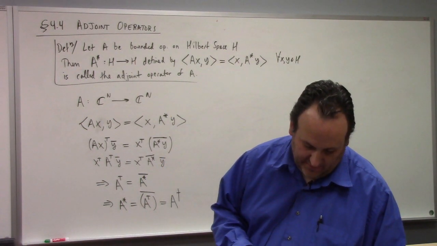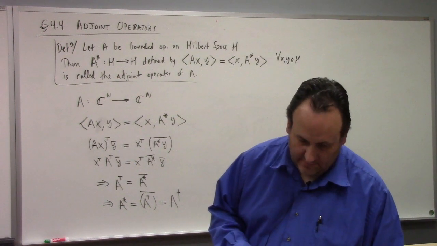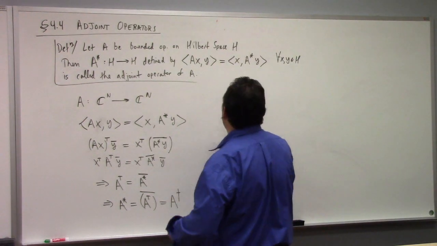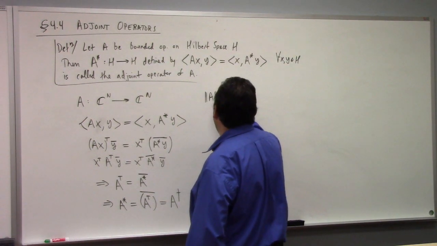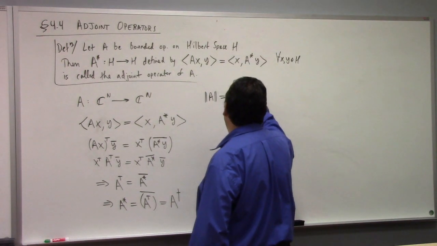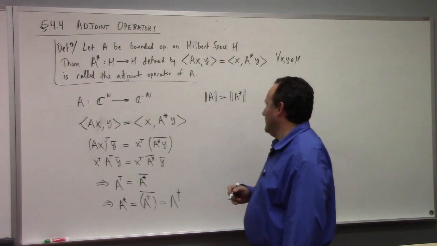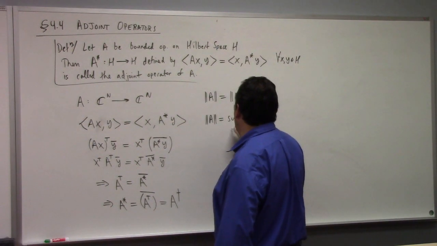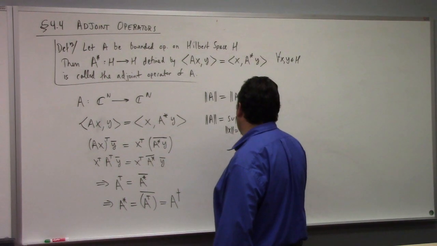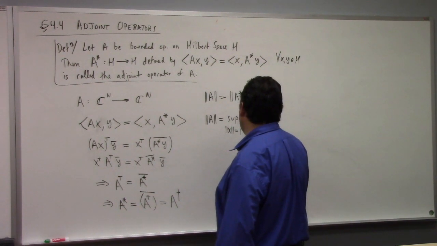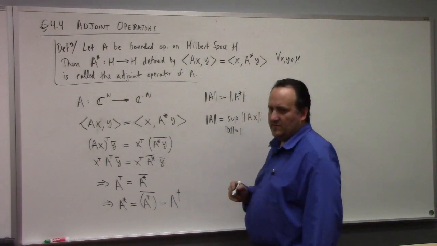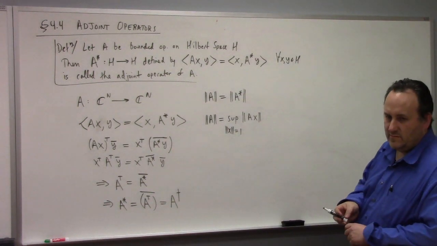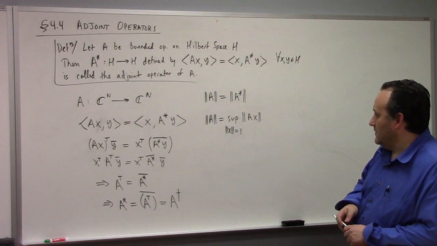So his first theorem is that the adjoint operator of a bounded operator is bounded. So basically the norm of A is equal to the norm of A star. I think the norm of A was the supremum over the norm of x equals 1 of the norm of Ax, wasn't it? That was our definition of the operator norm. We take the supremum of the values of the operator as it sorts through things of unit length in the Hilbert space.